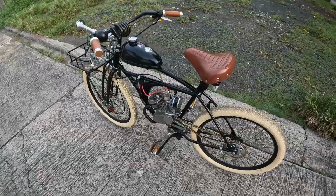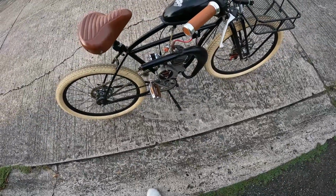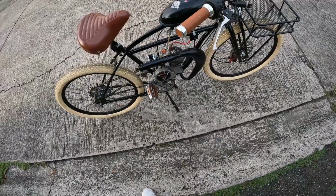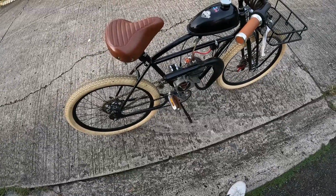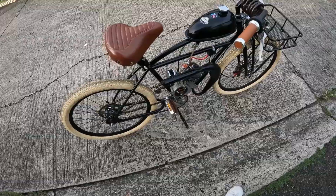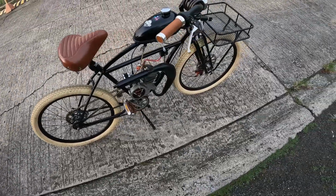However, I cannot do this at least without the expansion chamber. 49cc on the stock pipe, it goes quite well, but with this kind of exhaust it runs better, as you can see on the video.